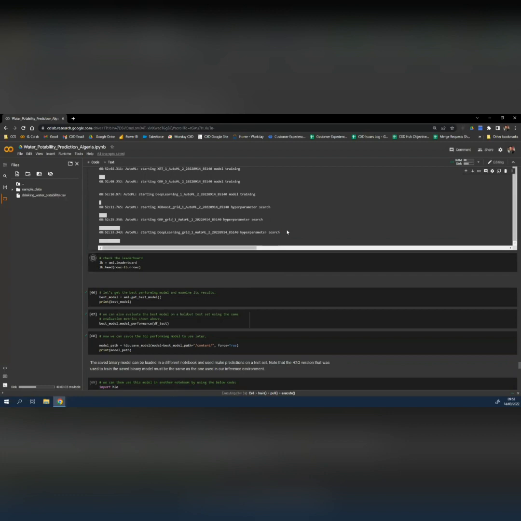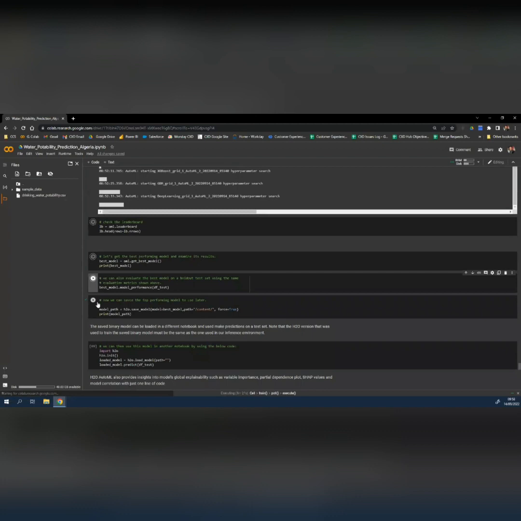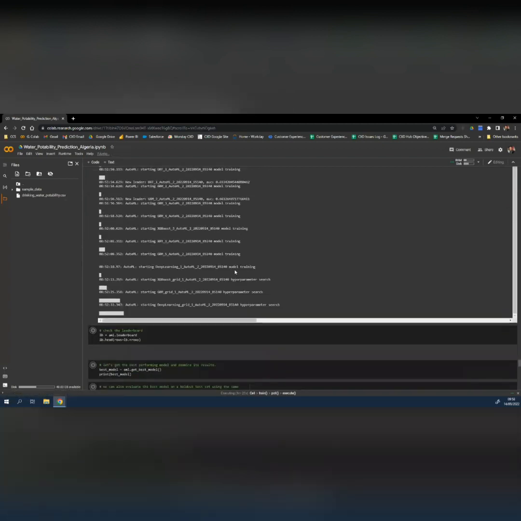These hyperparameters can be edited manually, but if the AutoML does it, I don't think there's much need to do it yourself, unless you have a specific target that you want to get to. I'll just run these ones as well because it'll all spit out. So are there any questions so far, or any comments, or is there anything that you didn't really understand, or you'd like me to explain a little bit more in depth?